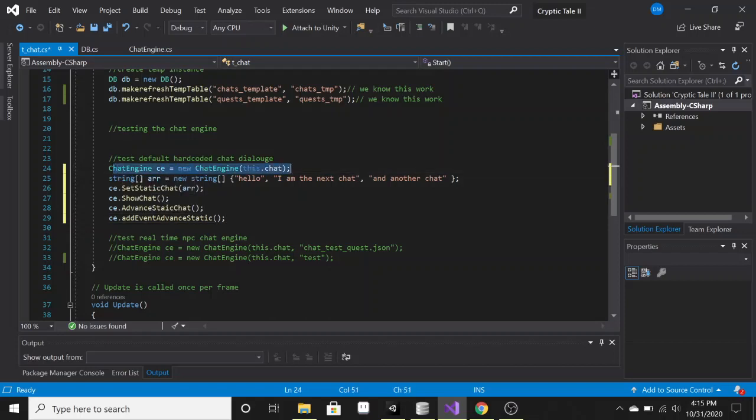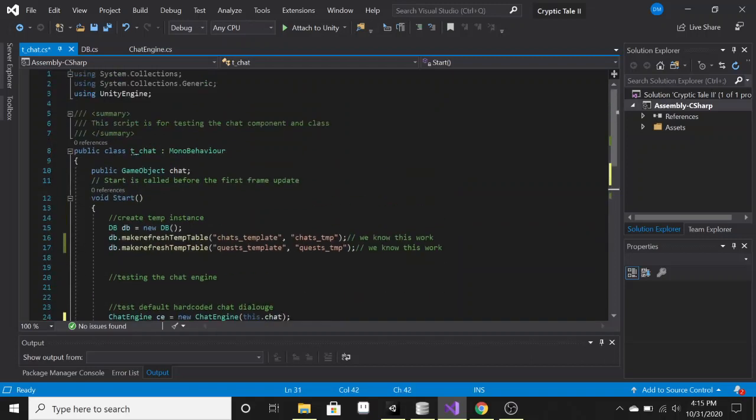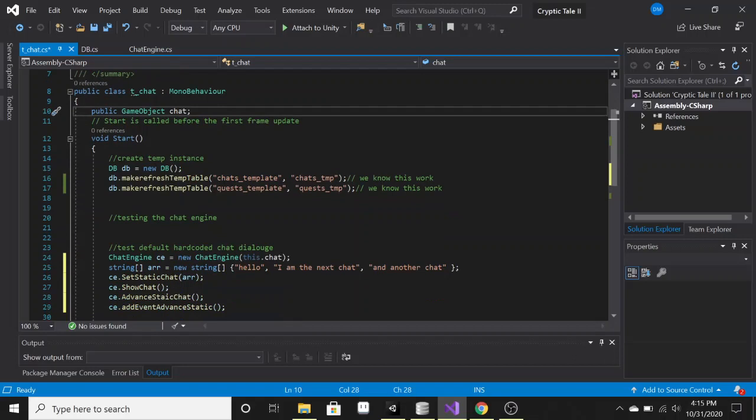So this is the chat engine class, and that's how I'm creating it there. This chat is my game object here, and I just dragged the prefab on there. That's why it's just marked public, and it doesn't need to find it or anything because it knows where that's at. That's the only thing that will need to be done per room or whatnot, if I'm not using the same script over and over again. I'll have to put that prefab on there, but that's much easier than figuring out what scripts to lay everywhere.